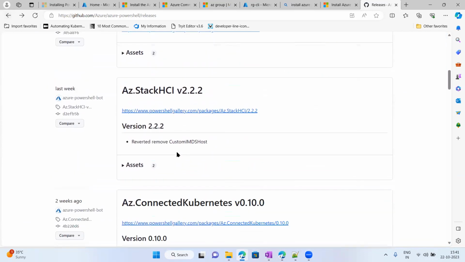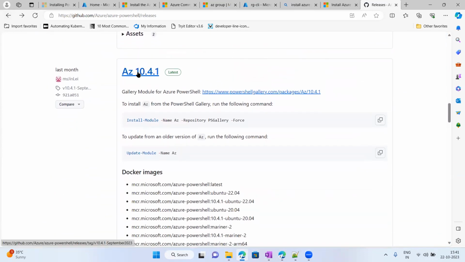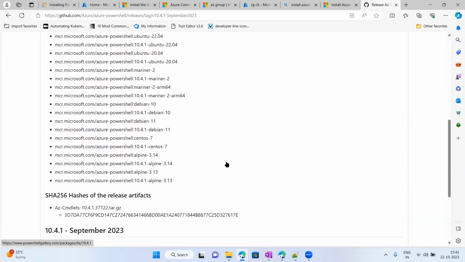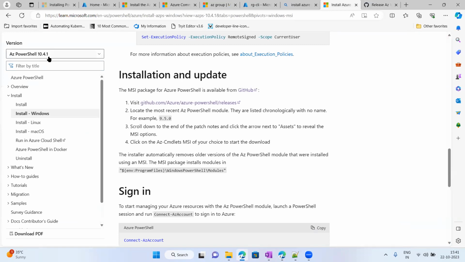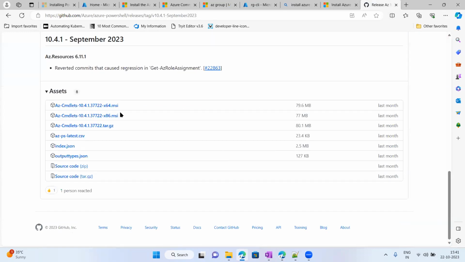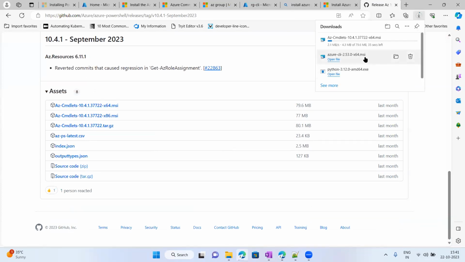If I scroll down, you get PowerShell Gallery. If I click on this, here it will show the MSI installer. If you go to the documentation, it was showing version 10.4.1. If I click on this 64-bit version, you can see it comes as an MSI installer.